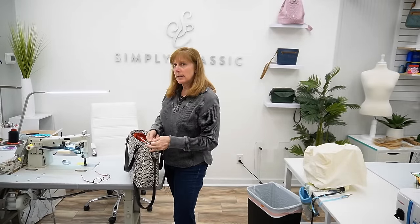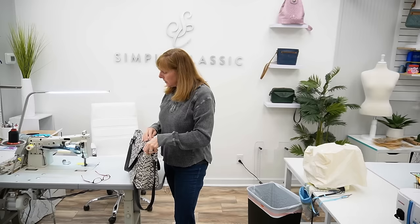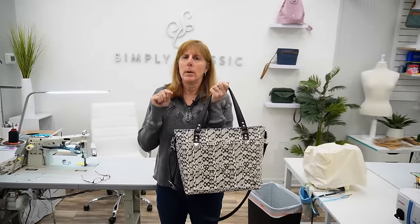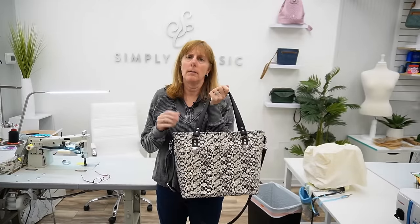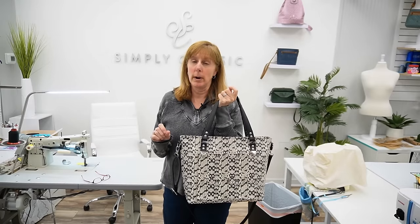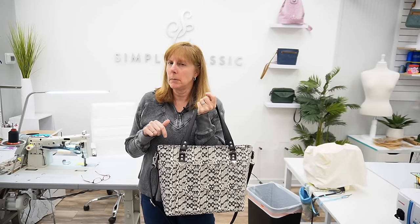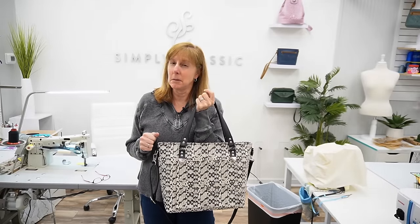Okay, so Gail has it rated as advanced, and I do agree. I think it is an advanced bag. I think that you need an industrial machine to make the bag. It doesn't have a lot of heavy stabilizers in it, but with the insulated stabilizer, the insulated fleece, and then, of course, your linings, you have your main fabrics. I mean, it just gets bulky. It gets bulky quick because of the center divider, and that's just part of center dividers. I also would recommend doing the drop-in lining like I did. I think it would be really hard to turn this bag through the zipper pocket. It is a big zipper pocket, but I still think it would be a challenge.